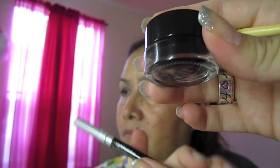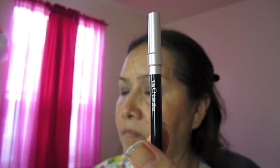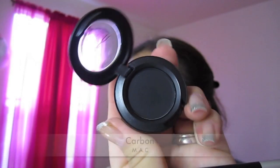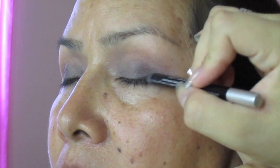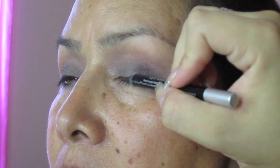Okay, now it's better if you choose a cream eyeliner or a pencil eyeliner. I'm going to stick to a pencil eyeliner because it's easier to blend out. And I'm going to blend it out with Carbon by MAC. It's just a black matte eyeshadow.